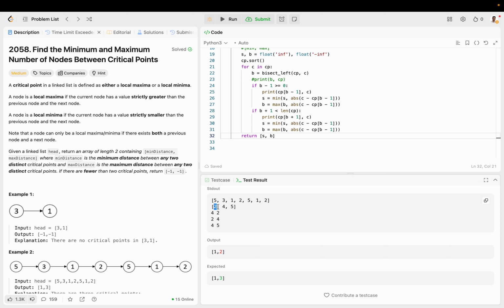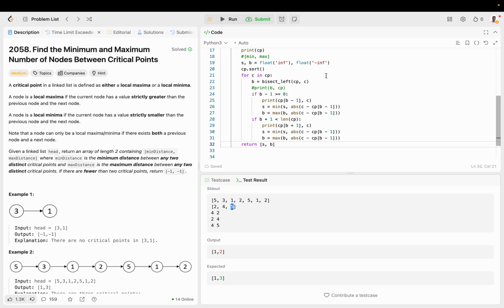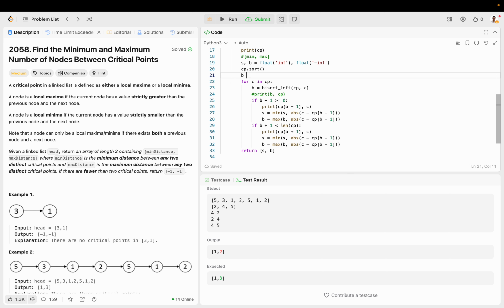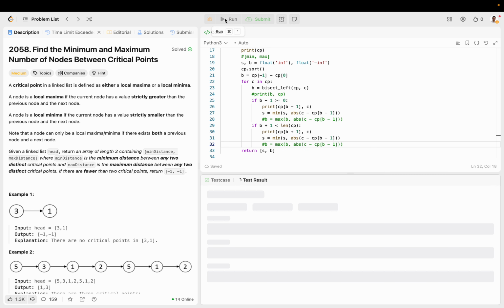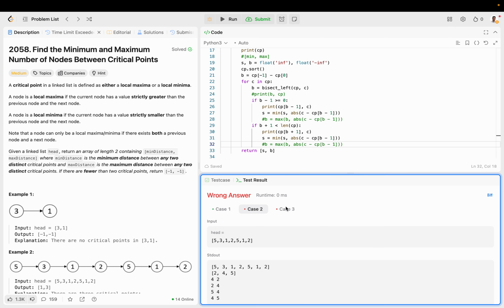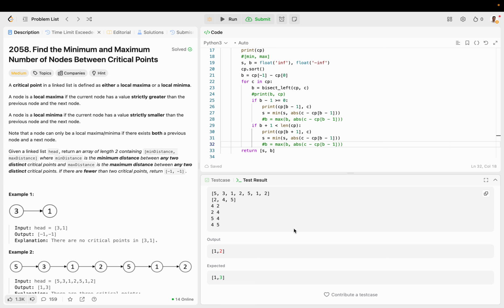Well, the maximum would just be b, the max of cp of negative 1 minus cp of 0, right? No? Okay.